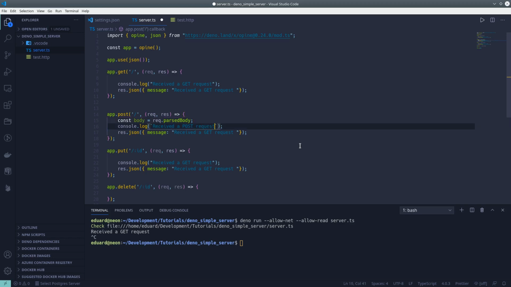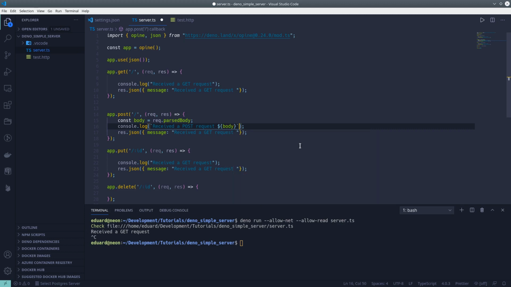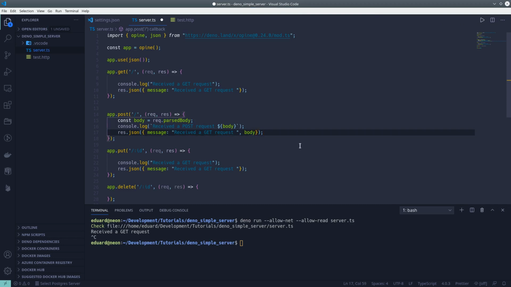So I'm going to put that in body, and I'm going to send back the body as is. So if you have a front-end client that is expecting JSON, then it will receive the message and the body from the backend.